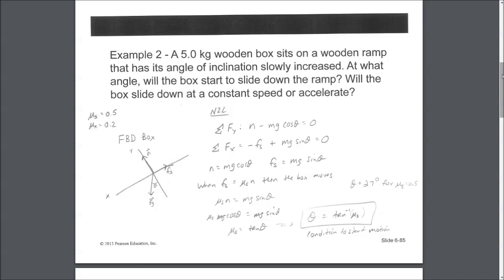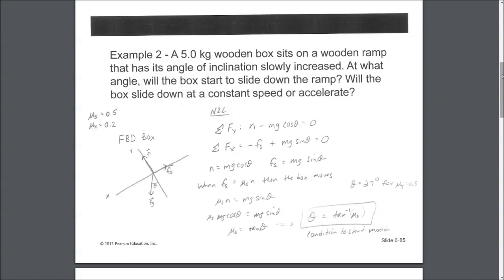Okay, so in my equation here, I have my static friction is negative. I decided that right is negative, and I have mg sine theta. That's the component of gravity that is down the ramp. I'm setting that equal to 0 right now because I'm not going to be accelerating at the moment, right? Okay. So normal force, you go to the y equation, normal force is mg cosine theta, right? Static friction is mg sine theta. So that's real nice and simple, right?